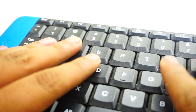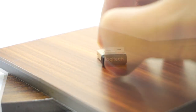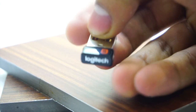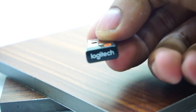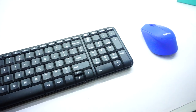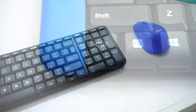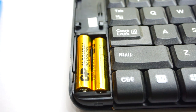This keyboard is definitely not for gaming. The receiver uses 2.4 GHz wireless technology and this keyboard has a range of 33 feet, so you can use it from pretty far away. It's very helpful if you have an Android TV and want to type things — that will be pretty easy. The range is really nice.